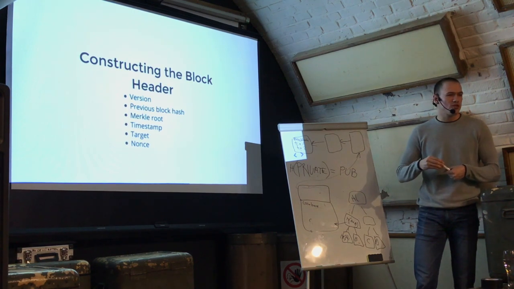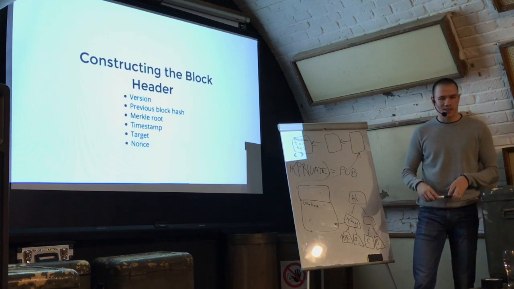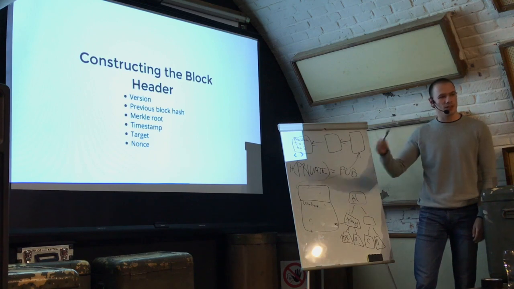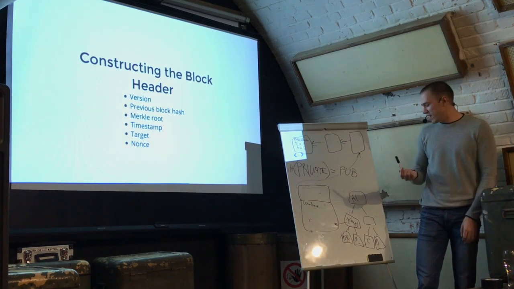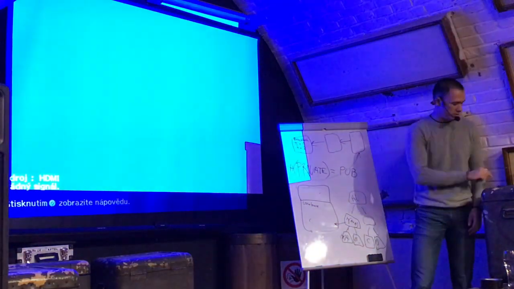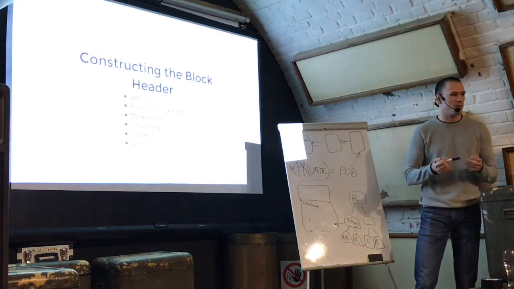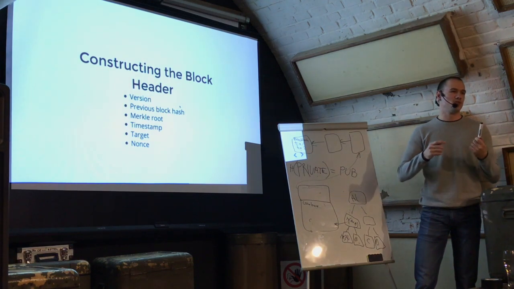Well, you can also make that, but this is... Repeat the question. Oh, okay. The question was why you don't concatenate all the data of all transactions and only do a hash of that. Well, I'm not sure why they didn't do it that way, because that would also produce the same result. Basically, not the same result. It would be a bit different, but it could work that way.